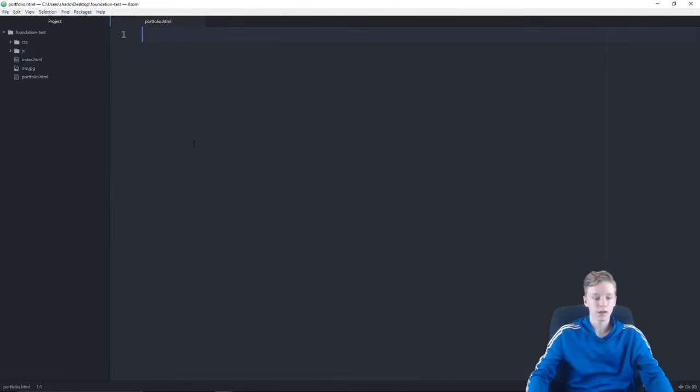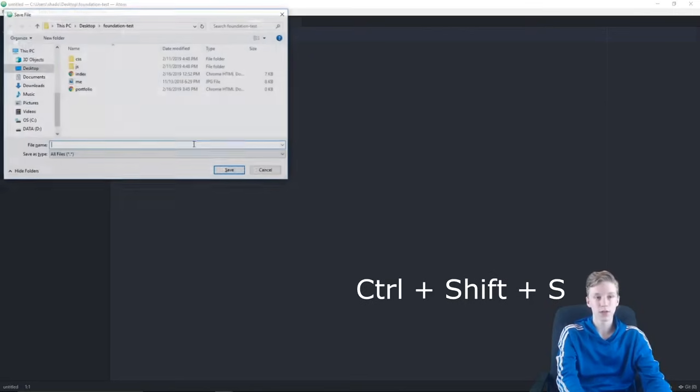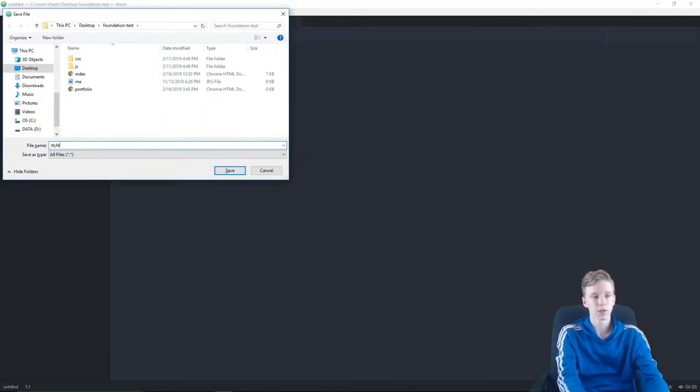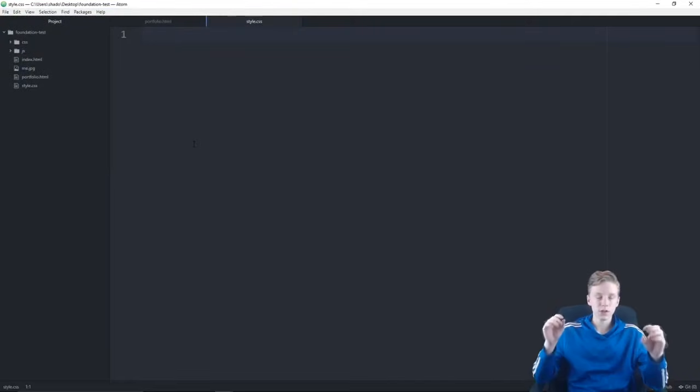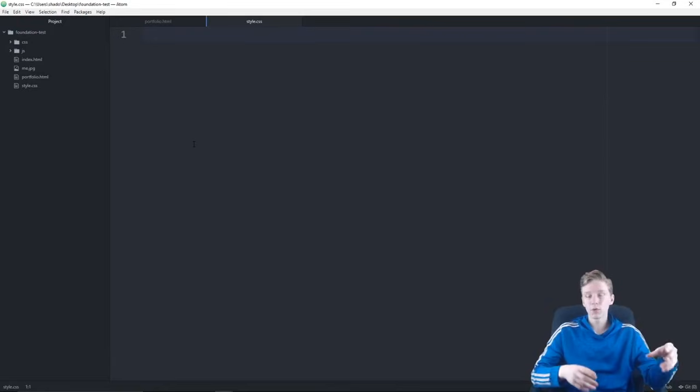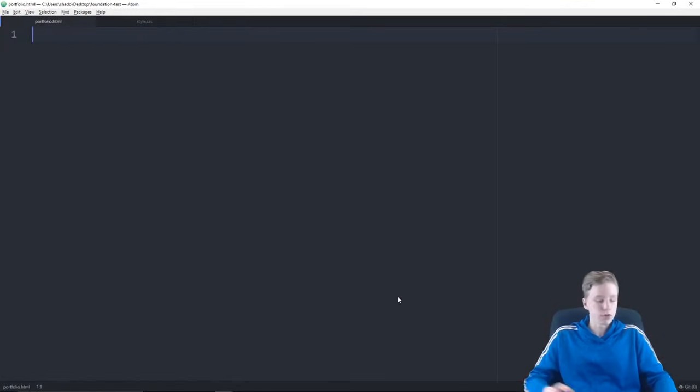and we're going to save that, and then we're going to make Control-N, and then we're going to put Control-Shift-S, and we're going to name this one style.css. This is going to be our new folders for this new website we're going to make. We're going to keep the old folders just so we can refer back to other elements of Foundation if we ever need to. So what we're going to do first, we're just going to type in some basic HTML.